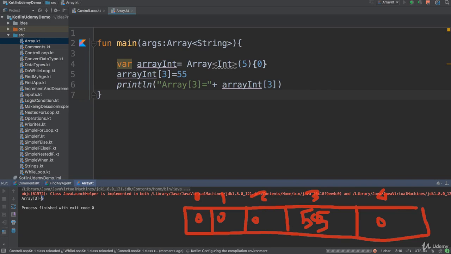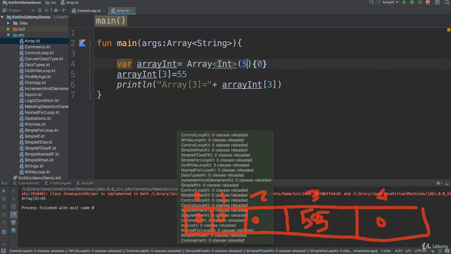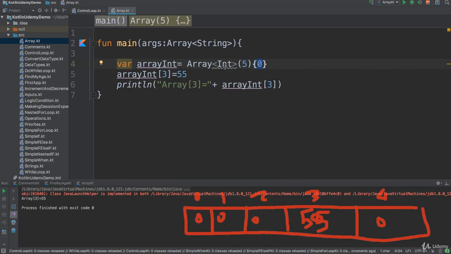Make sure you follow this strategy with arrays. First of all, you define the array, you define the data type for the array, give it a size, how many elements you have, and an initial value for all. Then when you want to set any element, you give the index for that element and you give it a value. When you want to display any element, see, it shows it.